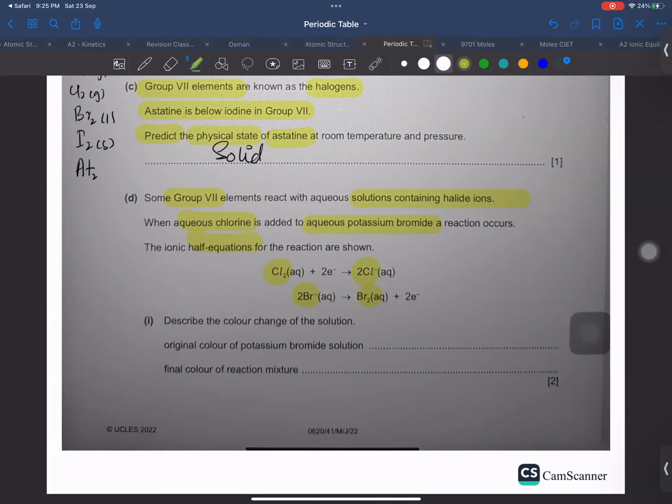Original color of potassium bromide. I already told you, but whenever I talk about group 1 salt solutions, whenever they dissolve in water, they always give you colorless solution. Very good. So it must be colorless. And once the process has been over, you can see this bromine, aqueous bromine. I told you that bromine in aqueous solution and in gaseous state, they are always brown in color, right? And if it would be liquid bromine, it must be reddish brown in color. So you can see this after the complete reaction, you will have aqueous bromine. So you can say that you will see a color in the end, which is brown, right, bacho?